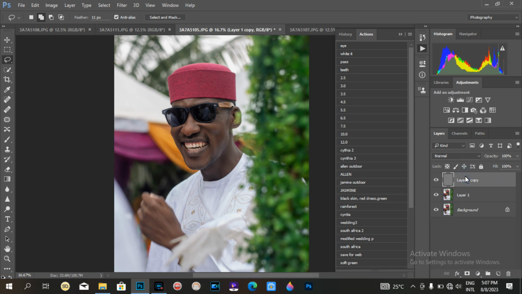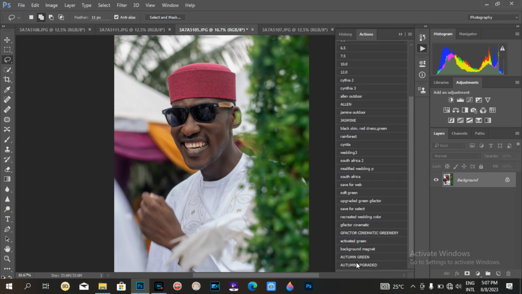After this retouching, I will decide the color I want to use. I can decide to use this by just clicking on it. I want to create an adjustment layer for it, so I can make adjustments if I have to. So I'll just click on this outline grader. This particular color grading preset will change this green to yellow. So see what it has done to the image. If that's not what I want, I can remove it easily and select another one.